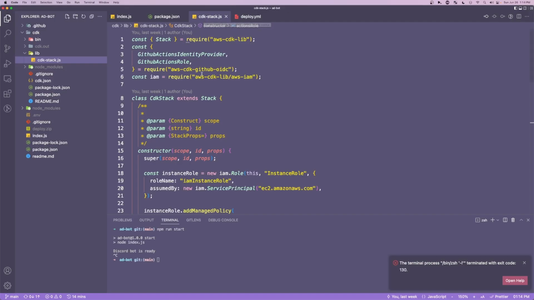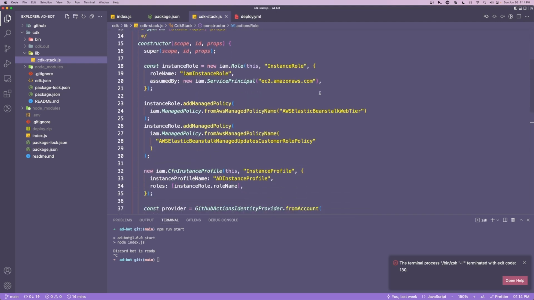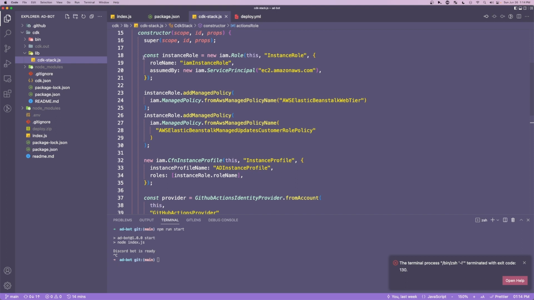So back in the code, I have a CDK stack that I used to deploy some various AWS resources that we need alongside this. And right here at the top of the constructor, I have this instance role and this instance profile fields that we generated, where this is going to be our custom instance profile that we want to use.